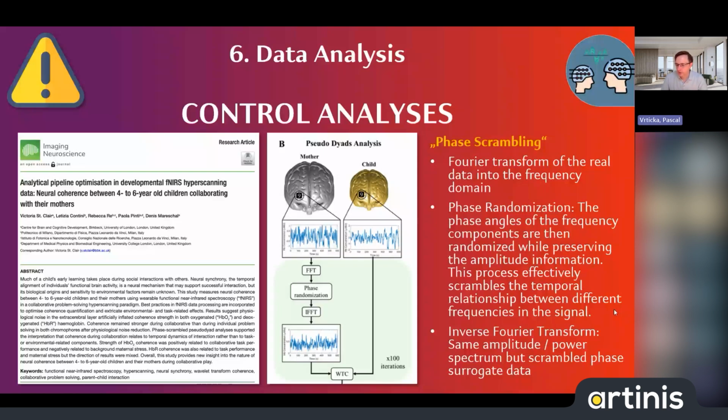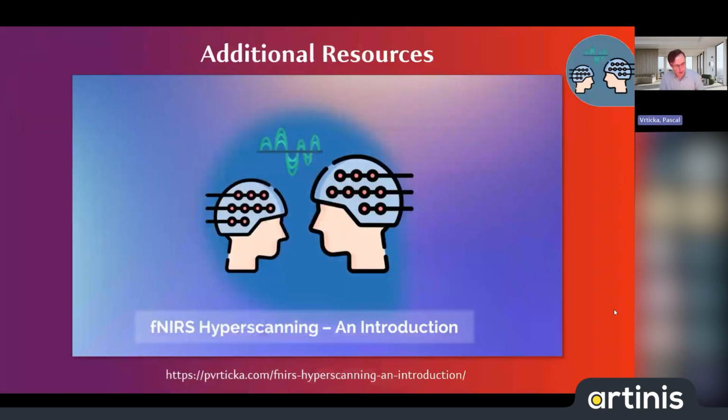And maybe I'll have a further look on how this is actually done and how the results look like. But just for you to be aware that these control analyses with the scrambling approach, the permutation approach, are really good and highly recommended, and that there are currently at least 2 different approaches that can be used to do that. Right, so this brings me to the end of today's presentation.